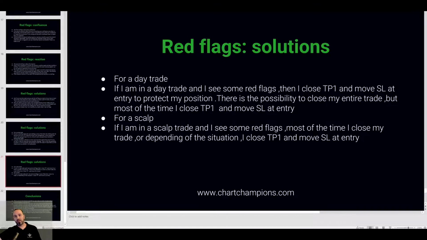At that point in time, obviously, even if my stop loss is hit, I lose no money. There is the possibility to close my entire trade, but most of the time I close take profit 1 and I move my stop loss to entry. Take profit 1 could be anywhere between 25 and 50%. Like I said, at that point in time, it doesn't matter if the price hits my stop loss. I still make some money, or at least I don't lose any money.